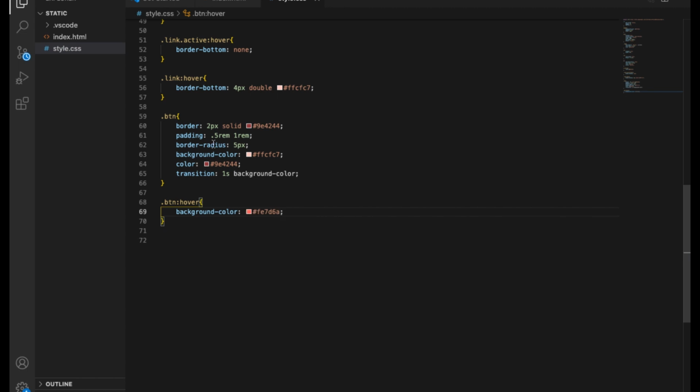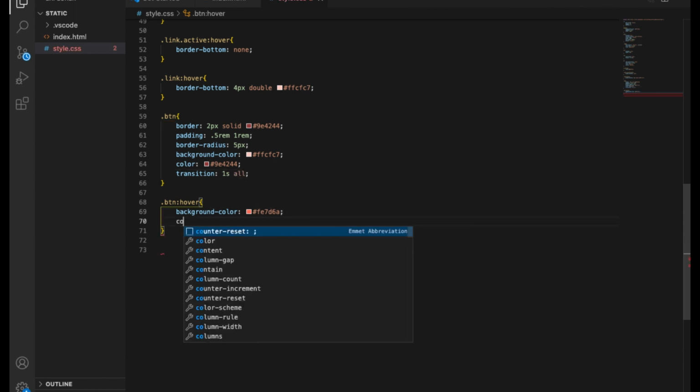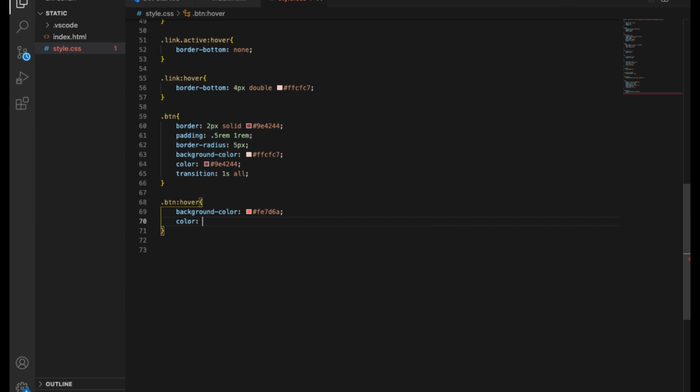Yeah. Okay, I think I'm going to change this transition to all, because I don't want just the background, yeah, let's do all. Then color, this color should change to white on hover.